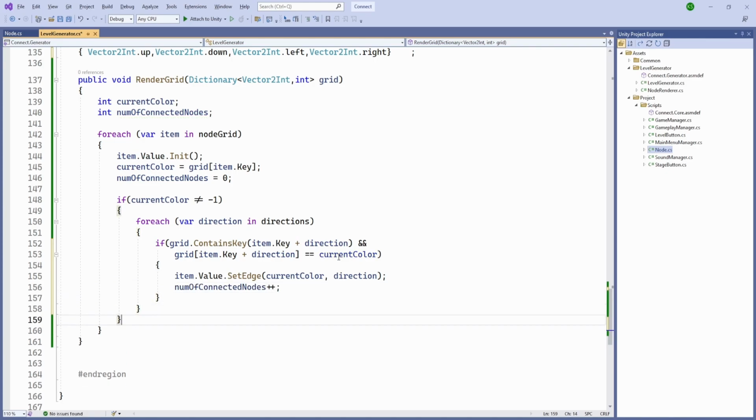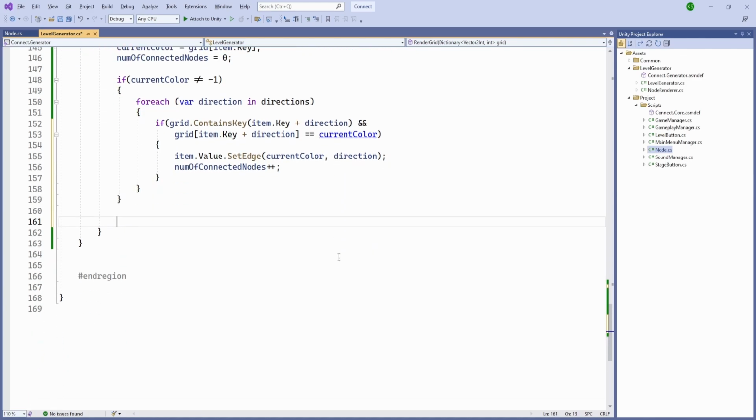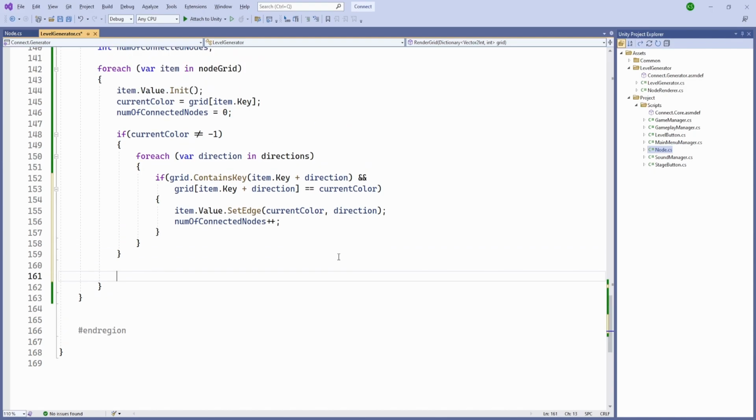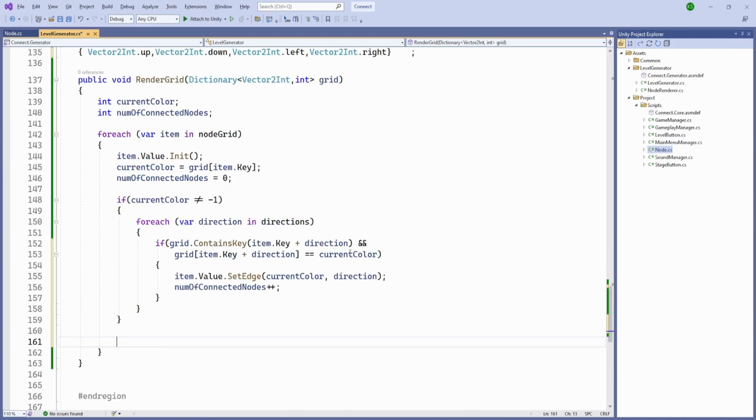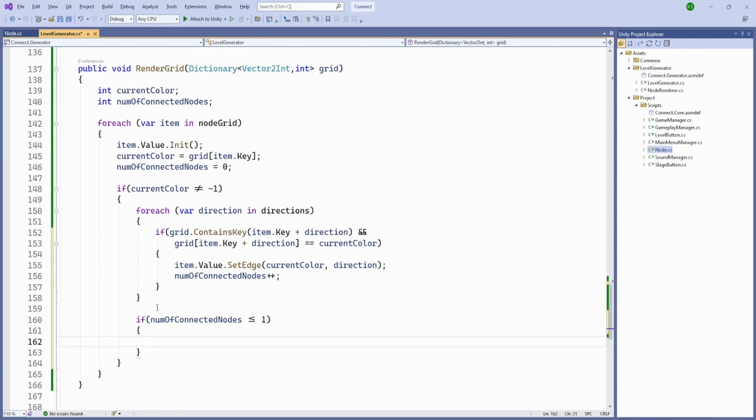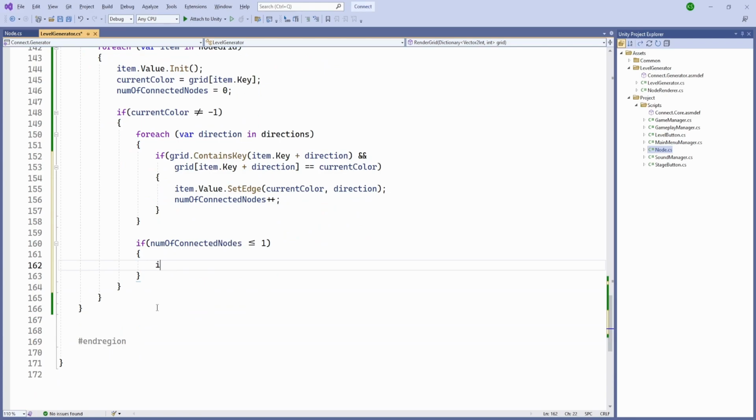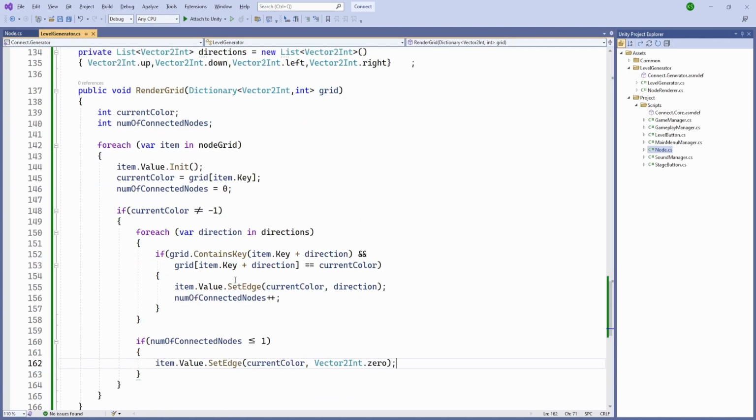And after we have checked all of our directions, if our number of connected nodes is still less than 1, that means we are going to set the edge, and we'll pass the current color, but the direction is going to be 0, so it will convert this to a point.